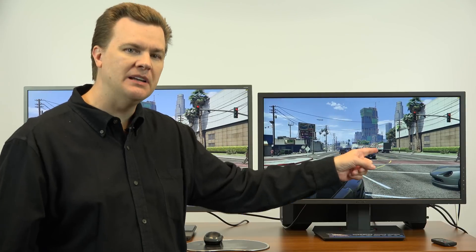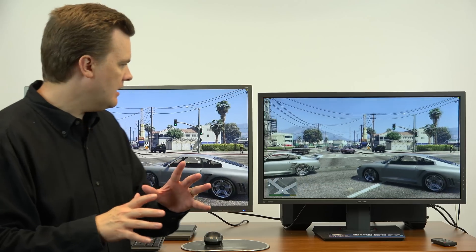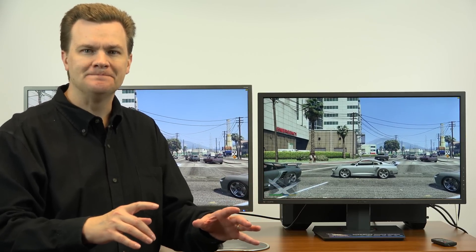So what advantage does the TN panel have over the IPS panel? Faster response time. This ASUS is a gaming monitor with a 1-millisecond response time. The Acer is not a gaming monitor and has a 6-millisecond response time. I honestly can't tell any difference in terms of input and controls in this game between these two monitors. Before I started this video, I sat and played for about five minutes in front of each monitor to try to figure out if I could see any difference in terms of playability, input lag, and how the controls work. I didn't see much.